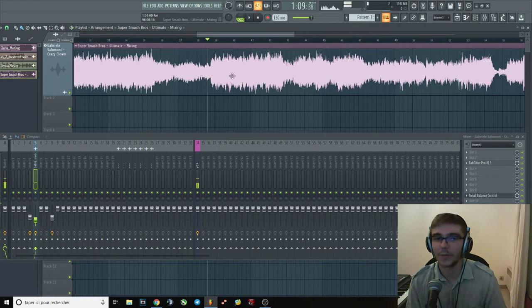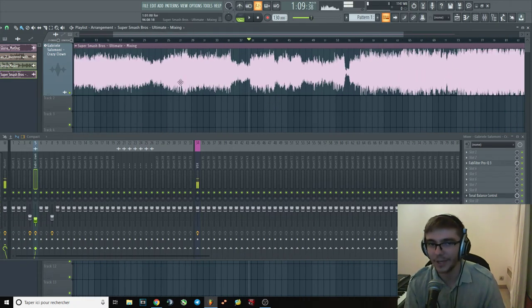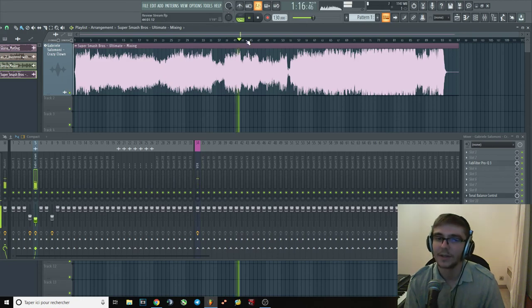Same here, the low strings are too weak. Like, you want to feel like boom, boom, boom, boom. You want like a solid cello bass thing going on. Like everywhere the violins are just taking over the cello and bass.